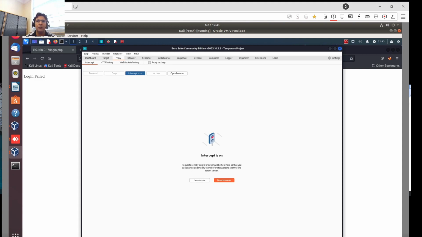Now you can see here, Burp Suite didn't manage to detect it. Okay, that means we need to change.